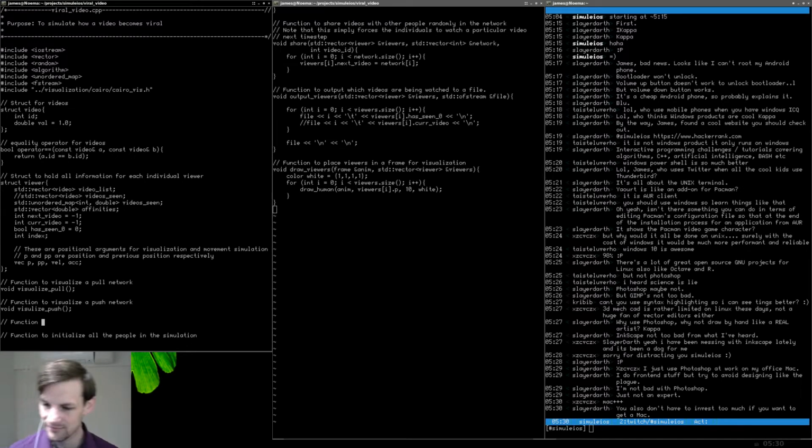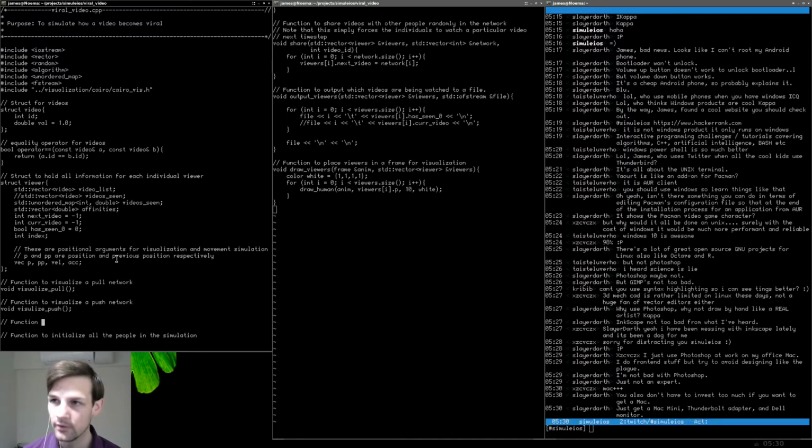I'm not bad with Photoshop, just not an expert. Yeah, that's true. The thing is, though, a lot of my friends claim that no matter what you do, the price difference between Mac and Windows will never be worth it. That's what they say, because Macs are always more expensive. So, I don't know. It kind of depends.